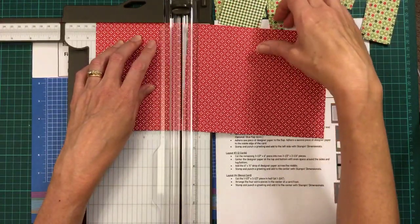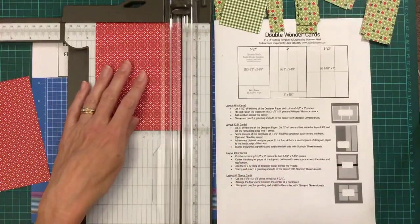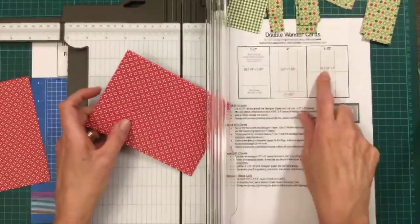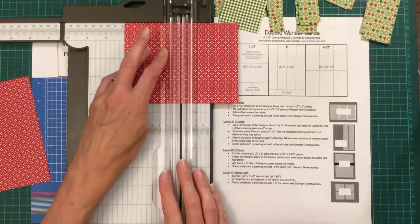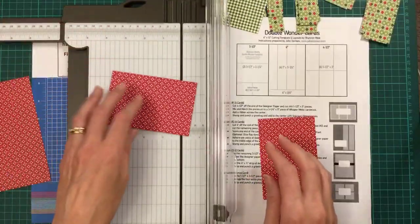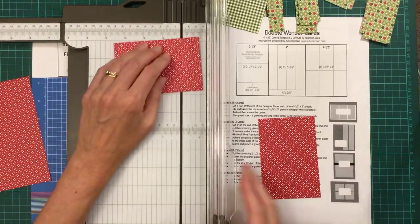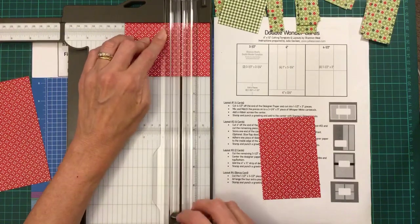It was fun doing stamping the other day with the on-stage. Oh my goodness, did they go fast. We had to have everything pre-cut. Well, it helped if you had it pre-cut. I want 3. And, oh wow, it was fun, but it was like, go, go, go, go, go. When you're in person at the event, it's tricky because you're at a table with other people and you're not in your normal workspace. And it's quite challenging.